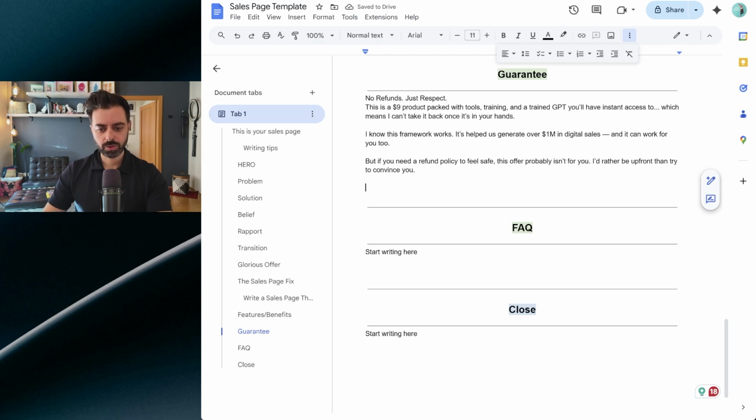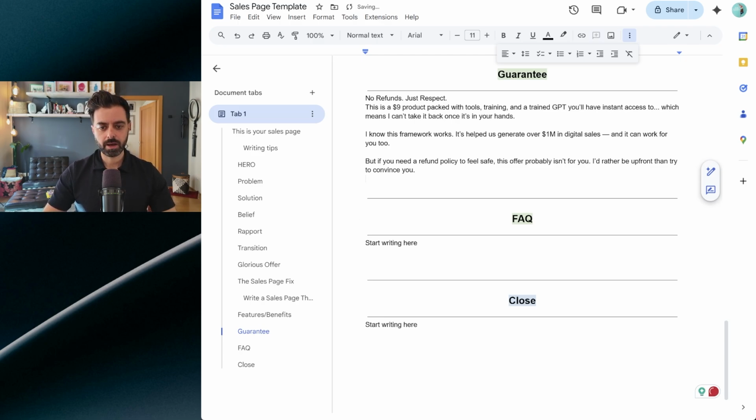Now we want to take care of the FAQs. Something that comes up in my head is the obvious one: how do I access the tools, what is included? With the FAQs, you never underestimate the power of what you take for granted. You take for granted everything that's going on, like how people receive the tools, but people might think, well, I don't know how actually I'm going to receive the tools. Silly things like that, write them down in the FAQs because that also sells, because you are removing all of the simple objections that they might have.